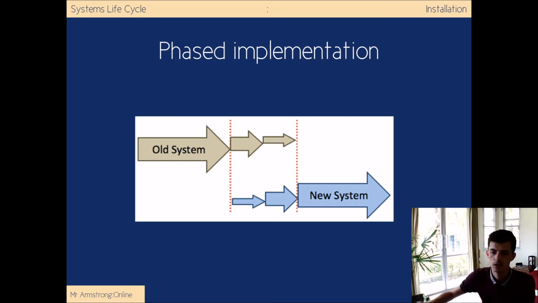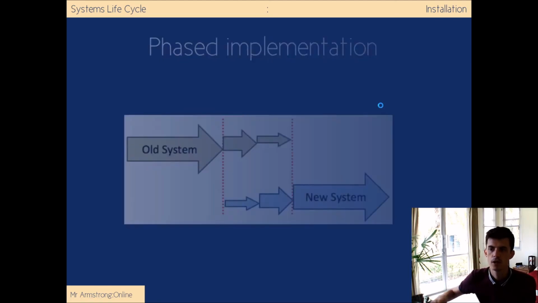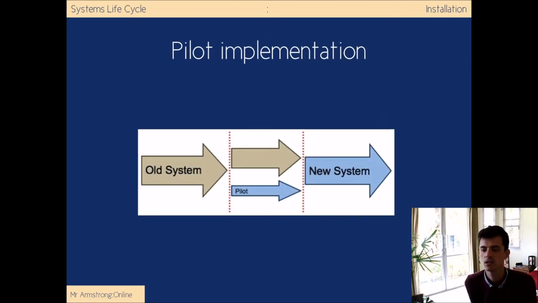And lastly, pilot implementation. This means that one small part of the company will be given the system first. If we've got a system that we want to use across the whole of our school, we might just give it to the people in IT to test out first. They'll come back and give us some feedback. Whatever feedback we get, we might change or amend some of it, so we go back around our system's lifecycle so that we can then slowly roll it out to everyone.